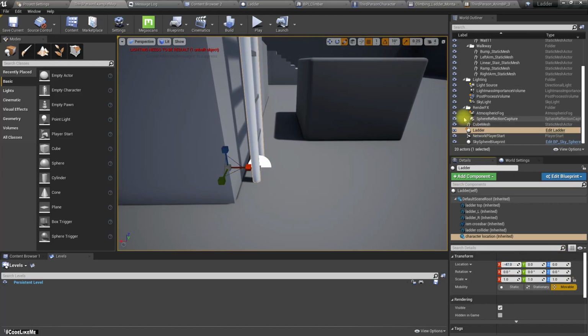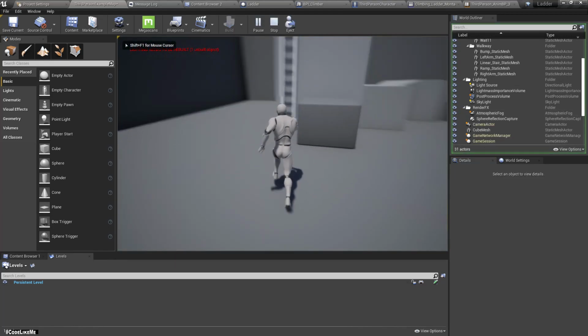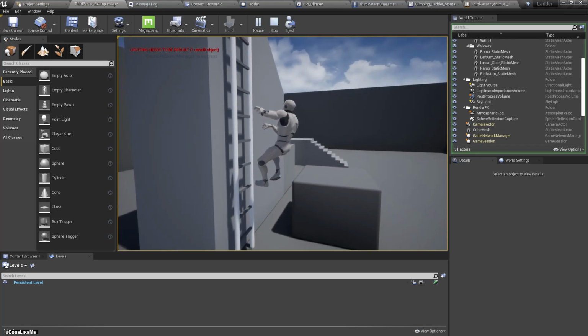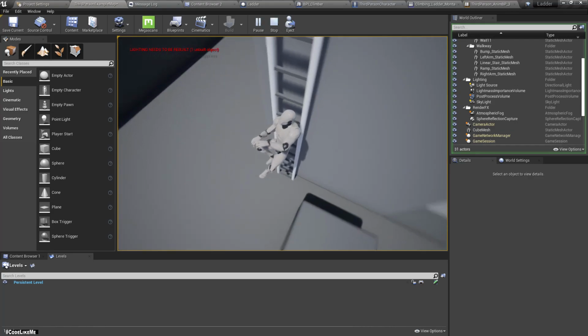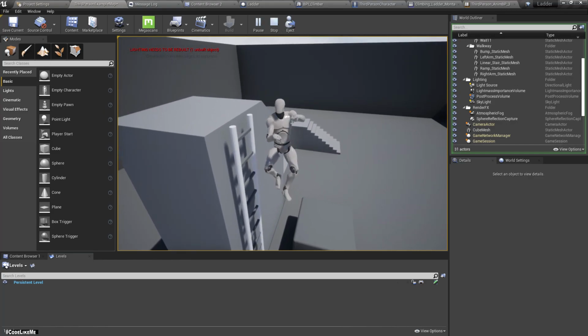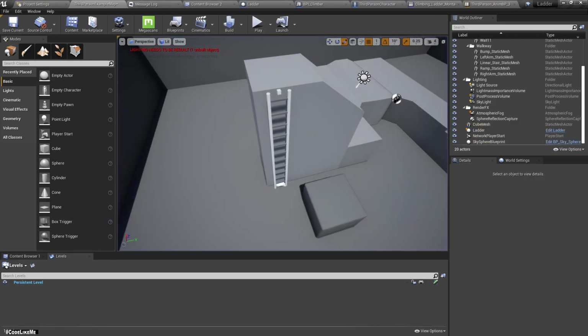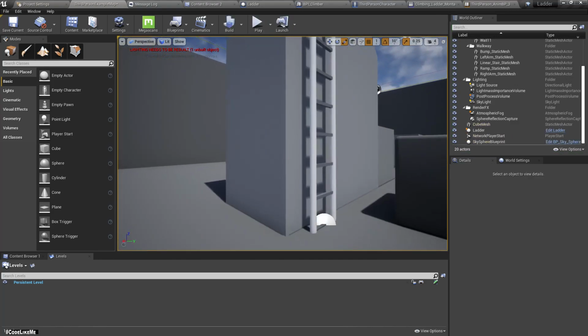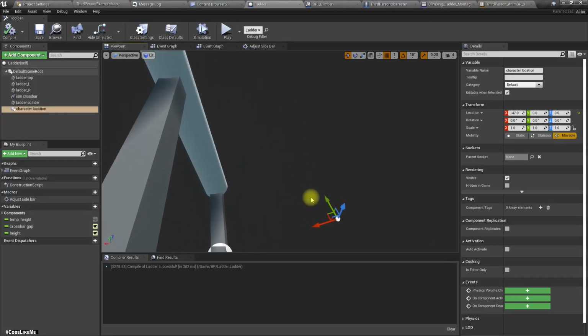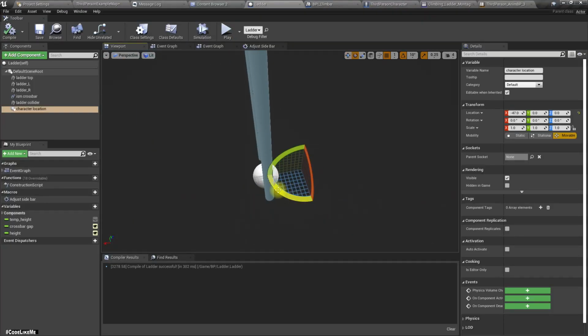Okay, this should be plus. Oh, right, this should be rotated 180 degrees.